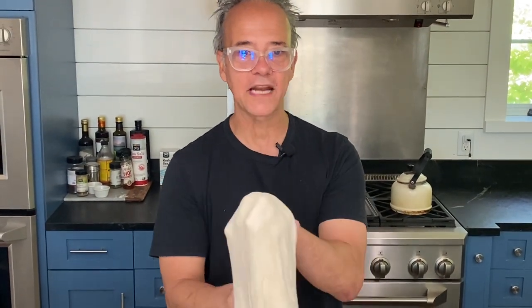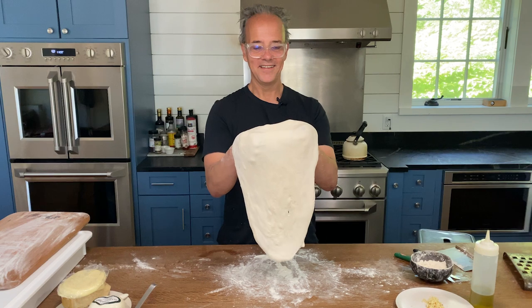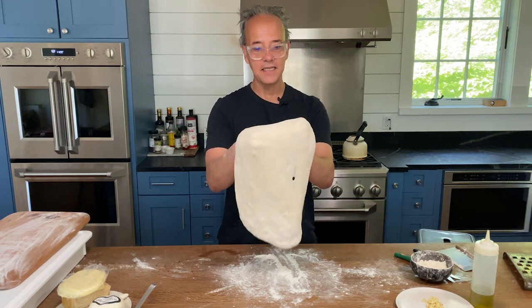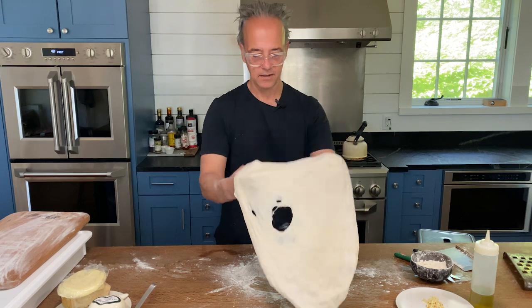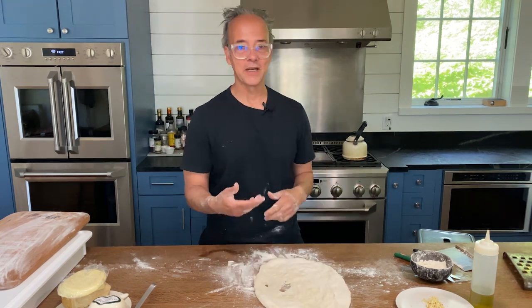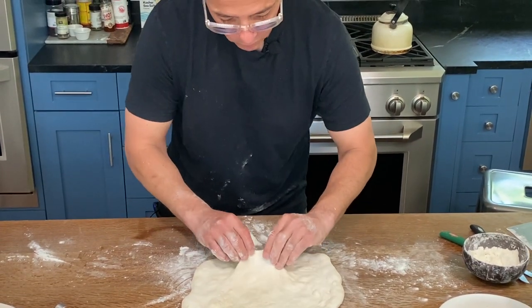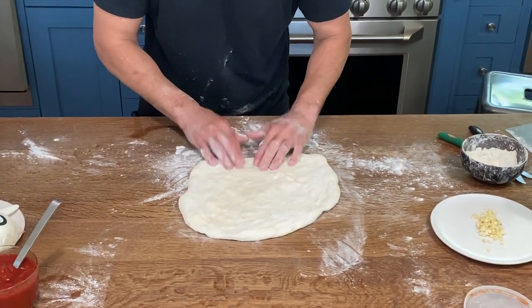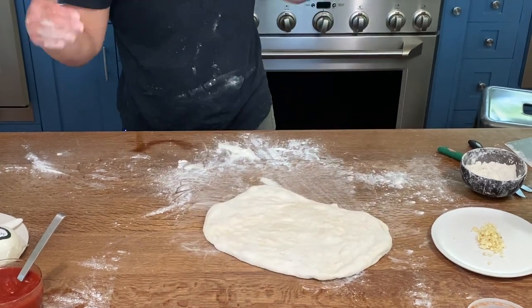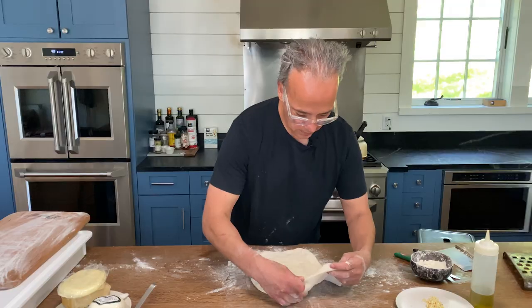Now I'm just gonna literally stretch this thing, and I'm gonna try to make it more rectangle than round. How I do that, I don't really know. I just kind of work on the edges. But you can see, I got a little hole going on. Cool, right? Ooh, it's a big hole. We'll show you how to fix that. That's gonna shrink my pizza a little bit. What I'm gonna do is pinch it over. Can you see what I'm doing? If I don't patch that hole up, I'm gonna have a sauce issue and a stuck peel issue.